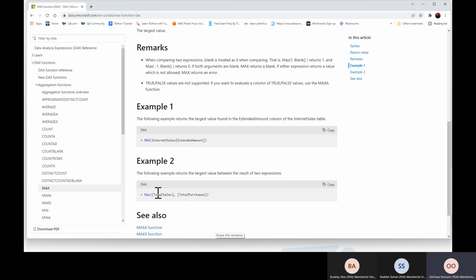So this first one is a measure. We use DAX to create a measure, and I will show you how that is done. That's one application. We use DAX to create what we call a calculated column. That's another application. And then we also use DAX to create a calculated table, just like you saw with the date table.